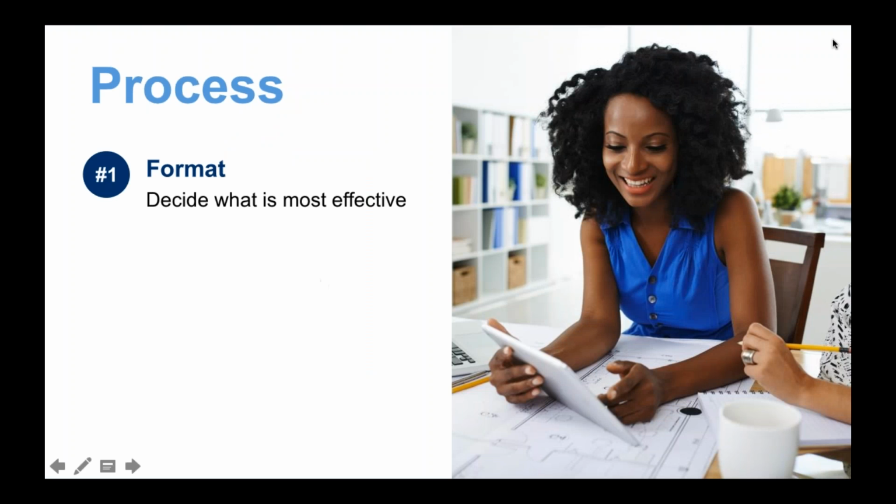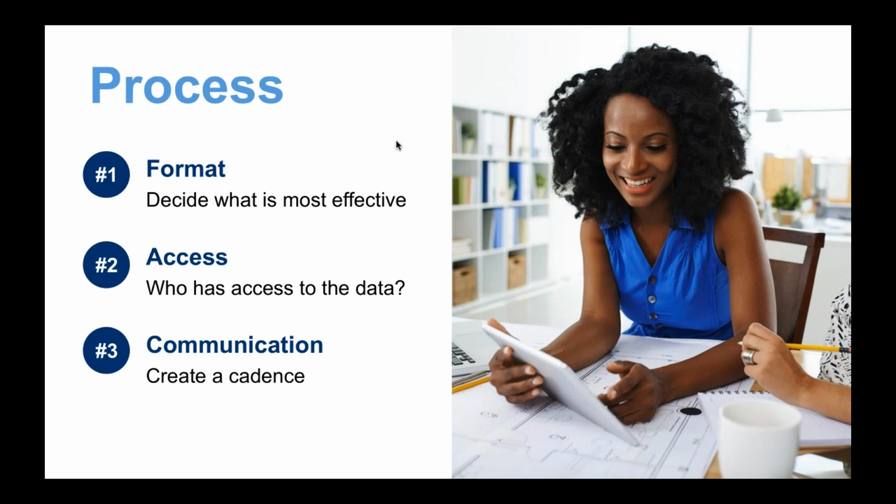Okay, so for all my note takers, and I always get emails after the webinars with people's notes, and I love that because we can learn from it. For all the note takers, this is a part where you're going to want to write down. So the process, we're going to talk about the format. So decide what is most effective for how we're going to communicate it. We're going to talk about accessibility, who has access to this data, and then communication.